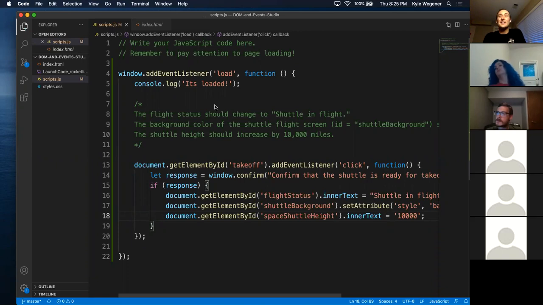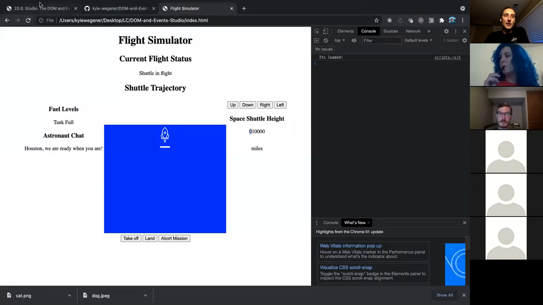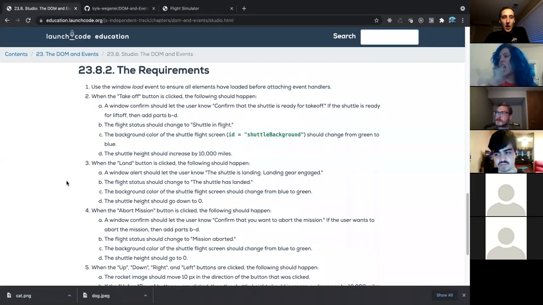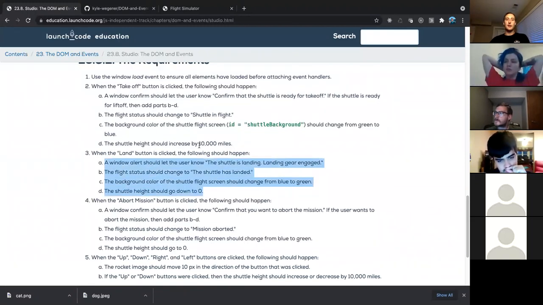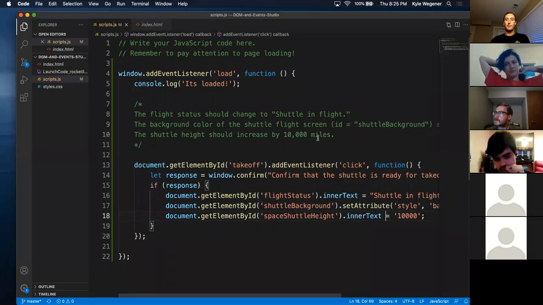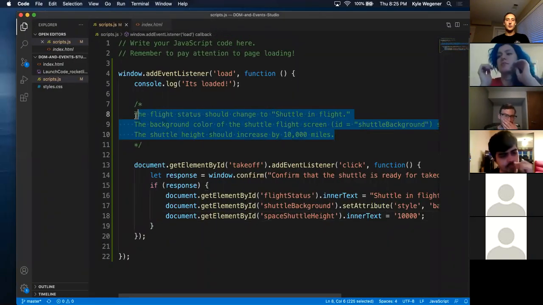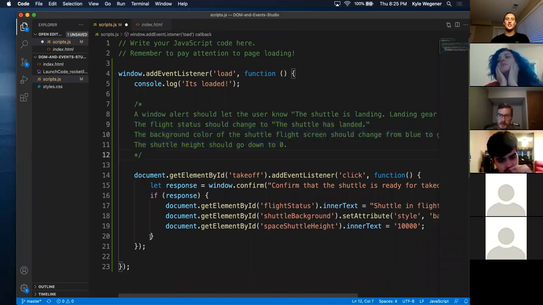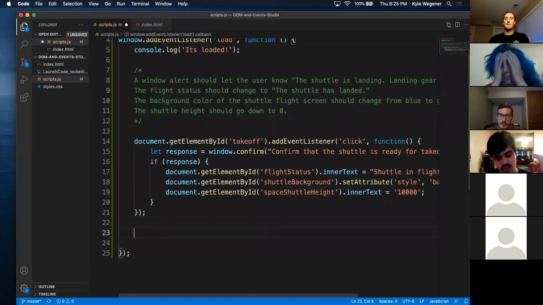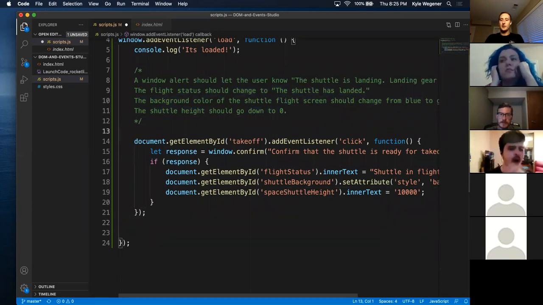All right. Any other questions? Okie dokie. Let's keep going. On to 3. When the land button is clicked, the following should happen and all of this stuff. What I'm gonna do is not even read it just yet, but I'm gonna copy that, bring it over here, gonna paste it into here. So the land button, we gotta get that land button. So before you even start looking at what I have to do, I'm gonna go ahead and just start creating this event listener. So you know what, actually, I'm gonna just do it at the top of here so we can stay next to our directions.